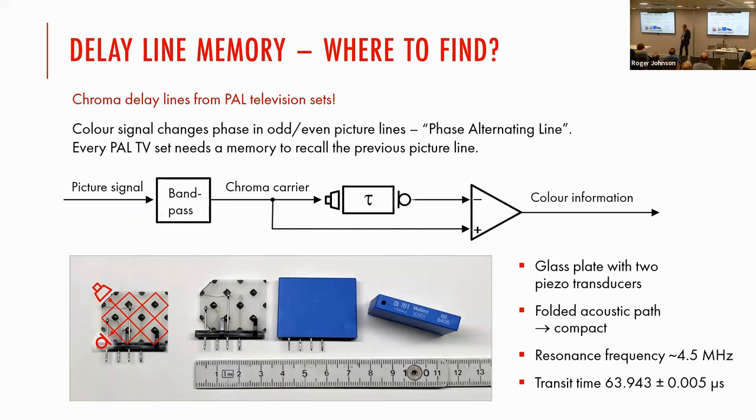What did I use for memory? I started with that, like Turing did in a way, because that seemed like the most difficult one. There's a nice way of doing that with delay lines used in televisions in the 1970s and 80s. The PAL color transmission scheme, phase alternating line, inverts the phase of the color information every other line to compensate against drifts on the transmission path, avoiding this color shift which NTSC has, which is why it's sometimes called never the same color.